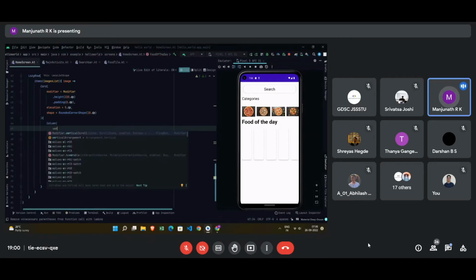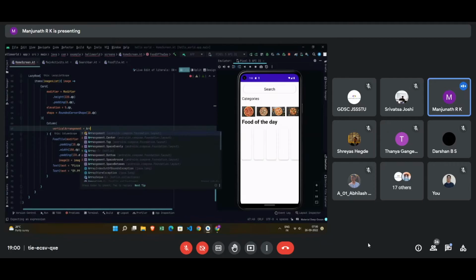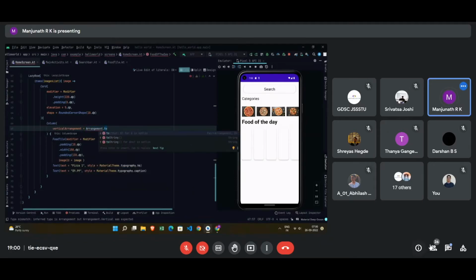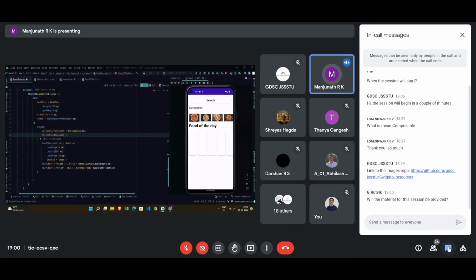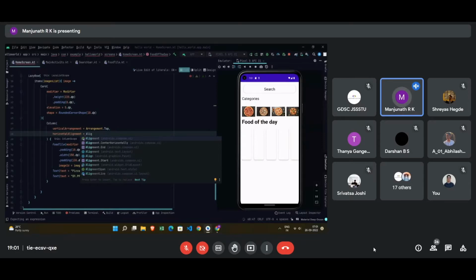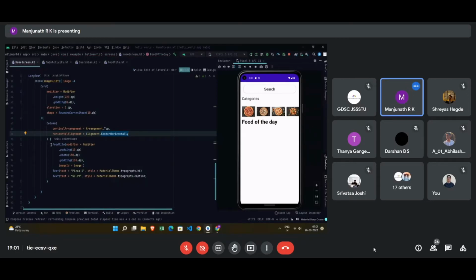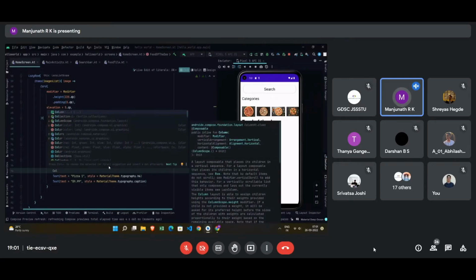So you need to arrange the images, right? Vertical arrangement dot top. Next we have something like horizontal alignment dot center horizontally. So within that we have specified a foot tail. We have specified the spaces. Okay. Then we have something like text. I think we should add this whole thing within another column.